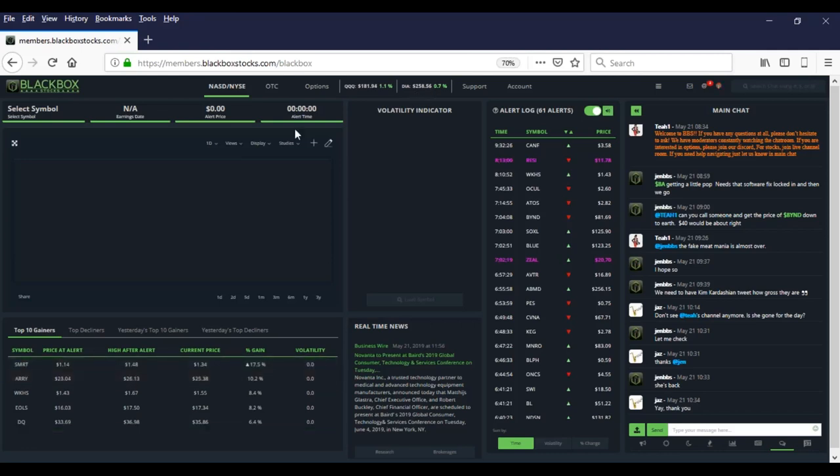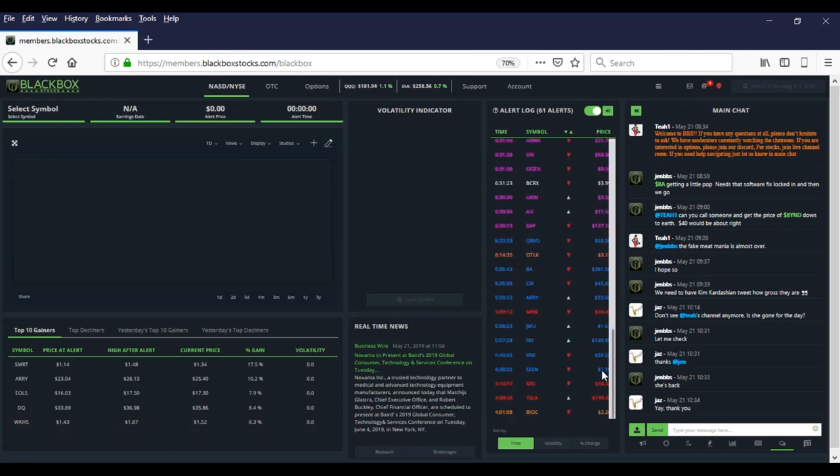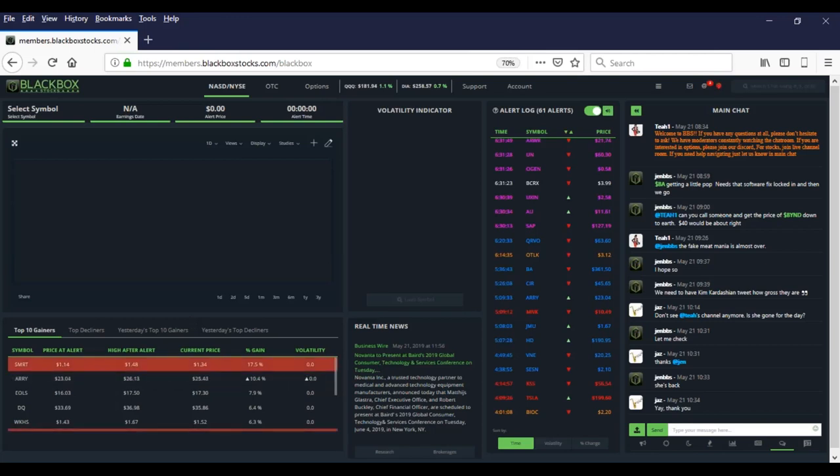We also have our charting section here, which I'll load up, our amazing volatility indicator, which again, I'll load up in just a second. Then we have our alert log. Our alert log is going to be empty in the morning, and as the alert log begins to populate, the top gainers panel over here will begin to populate with the top gainers of the alerts that we have provided. Then we've got a real-time news feed right here, and all the way over to the right, we have an interchangeable panel. And this panel is what I like to call the BlackBoxStocks panel of power. And I'm going to show you why I call it that in just a minute.